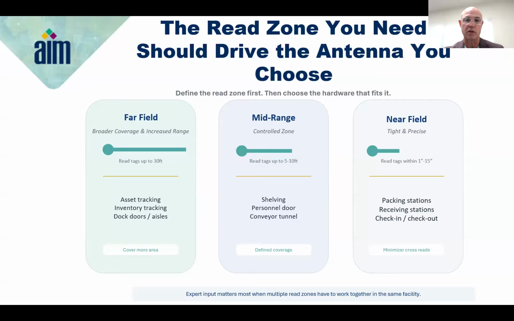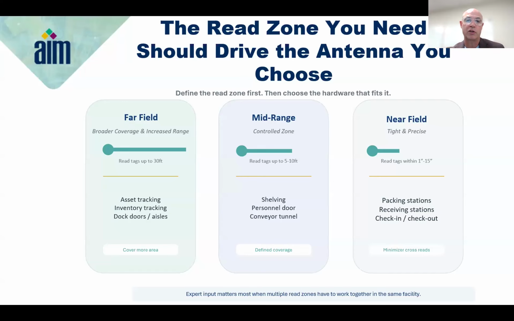When you say near field, do you mean specifically near field coupling? Chris Brown, thank you. So yes, we do. In general, there are 2 different types of RFID antennas. The far field and mid-range antennas are doing radiative coupling. That's basically an RF signal transmitting energy to an RFID tag, exciting the tag. The tag reflects back the serial number to the antenna and then onto the reader. So the physics is that you are using RF radiation to read the tag.